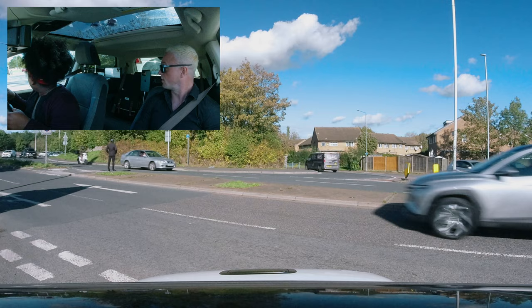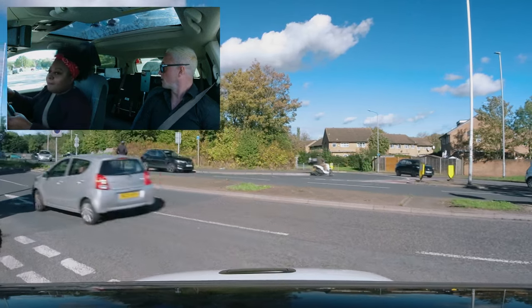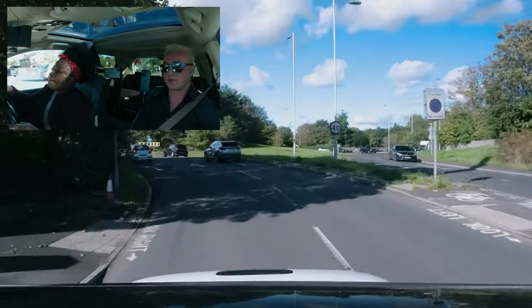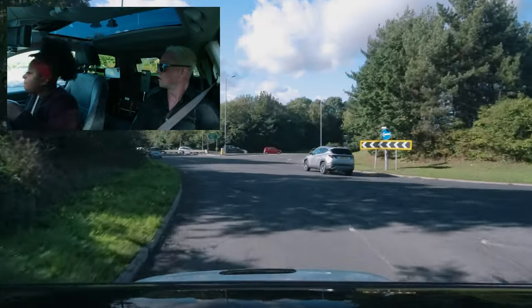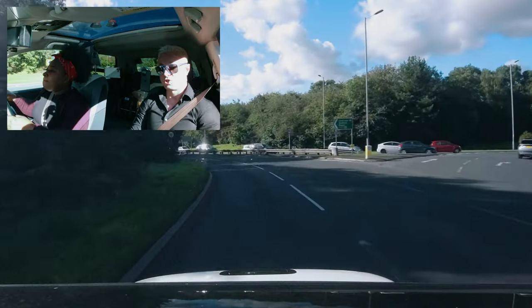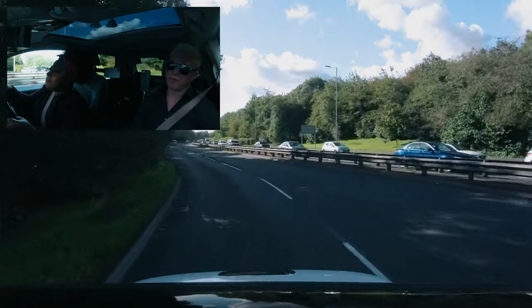Very good position here at the end of the road for your left turn. Nice observations, good acceleration, and turning left. First exit. Very good mirrors. All right, then good mirror checks. Keep left. Nice roundabout. Signal can be a bit fidgety.